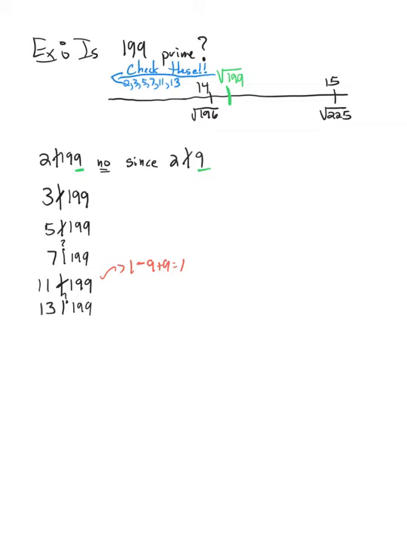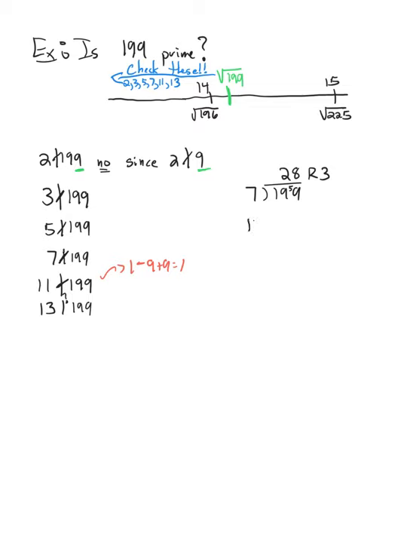Okay, it's not too bad. 7 into 199. 7 goes twice into 19 with 5 left over. 7 goes into 59 8 times with a remainder of 3. We have a remainder, so it's not a factor. So 7 isn't a factor. I can get rid of that question mark now. Okay, 7 isn't a factor.